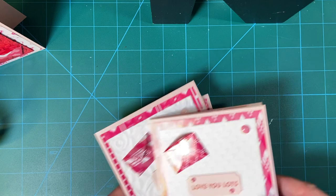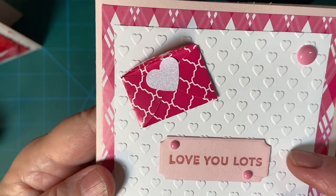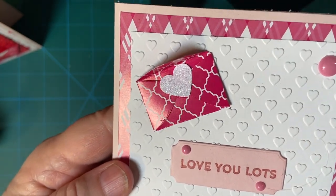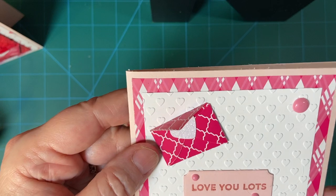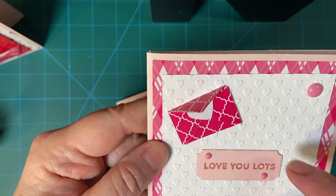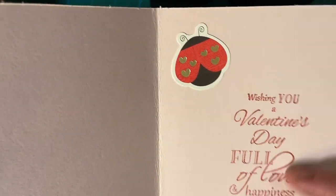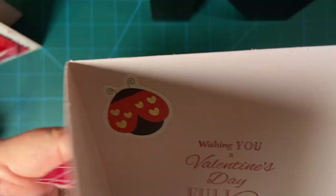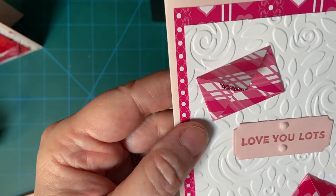Let's look at our cards. Here's my first one. I used embossing folders — this one is hearts, and later you'll see the roses. I picked one white and one red to try to offset and just change up colors a little bit. Five and a quarter by four background, and this is four and three quarters by three and a half. Inside there's my sentiment, and a little ladybug and a key to somebody's heart. And I used the enamel dots, of course — different colors, all the various hues of pink.